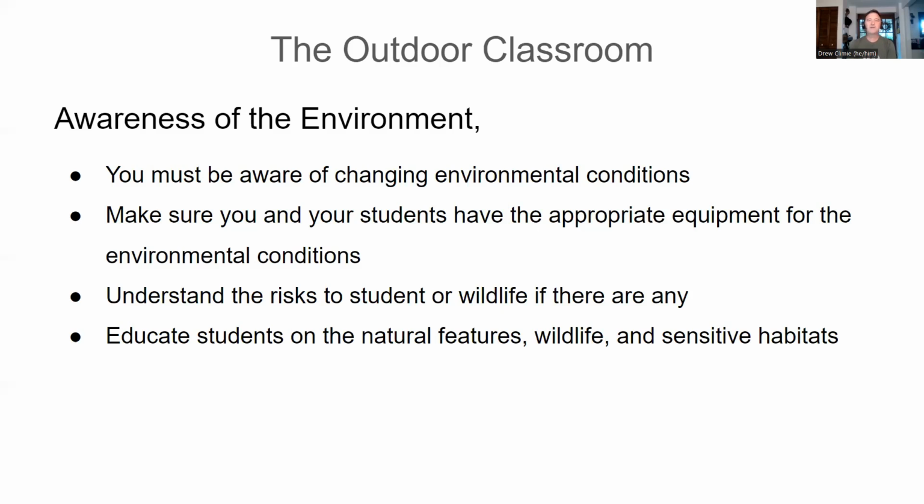Make sure you and your students have appropriate equipment for environmental conditions. Again, we're going to talk about this in preparedness. If the water temperature is 20 degrees Celsius and the air temperature is 5 degrees Celsius, the water is going to be nicer to be in. As soon as we get out, we are going to be cold. We have to be in appropriate exposure gear. If the water temperature is 20 degrees Celsius and the air temperature is 30 degrees Celsius, appropriate exposure gear is probably going to be a bathing suit and maybe a rash guard to keep the sun off, because the sun is going to heat us up. Anything more and we might overheat.